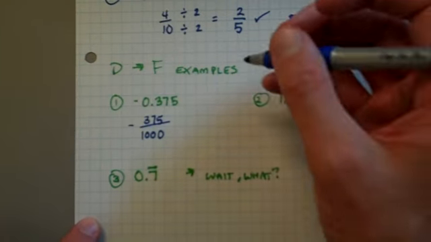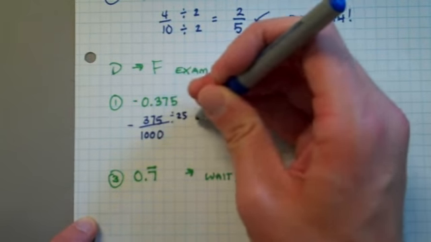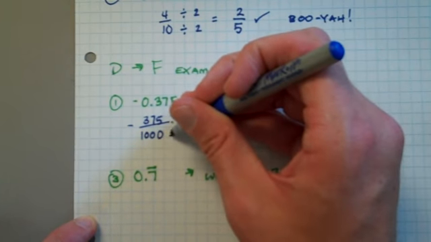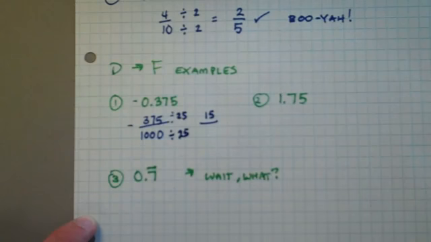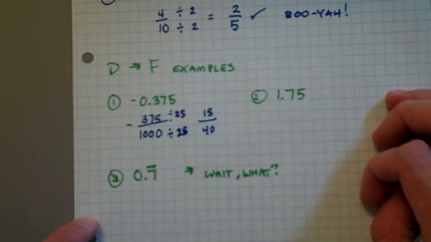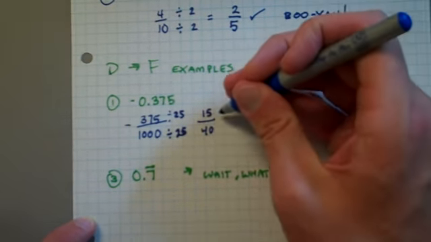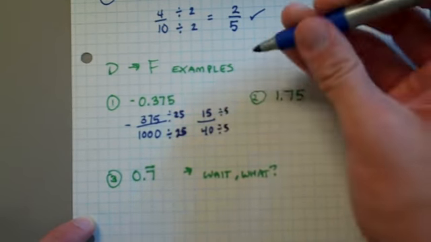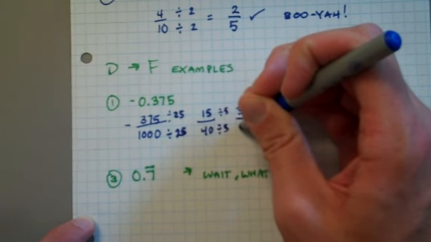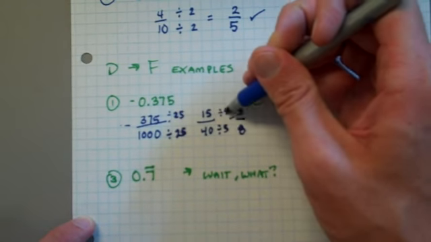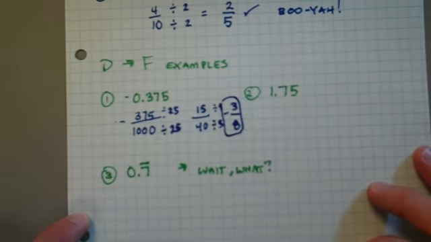So the first top part, 375 divided by 25, if you think about it for a second, that should be 15. And now the bottom part, 1,000 divided by 25, think about it for a second. Yep, it's 40. So 15 over 40. That can be simplified even more. Okay, so I think 5 goes into both of those. So let's divide by 5, divide by 5. So 3 over 8. And that cannot be simplified. So make sure we don't forget, it's supposed to be negative. So negative 3 over 8. Cool, let's do another one.